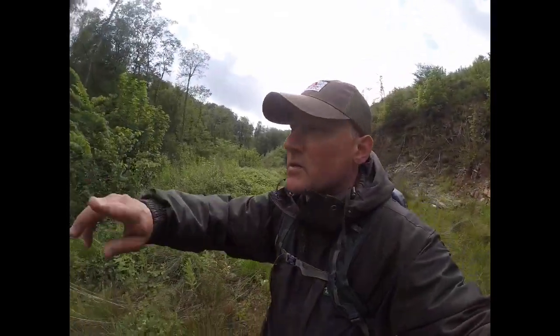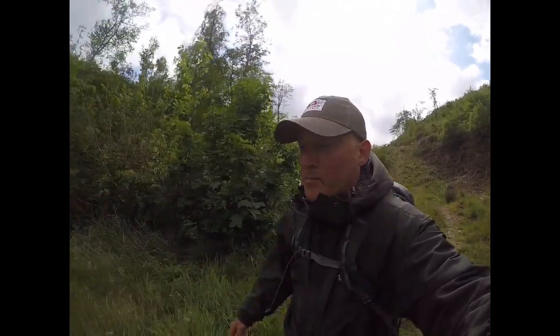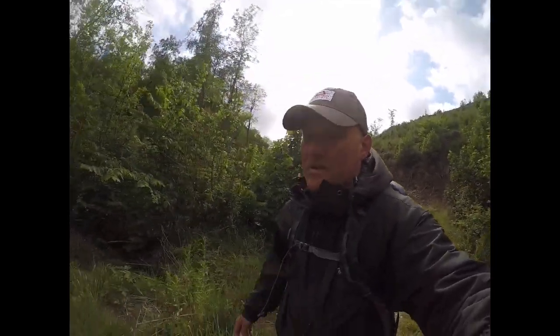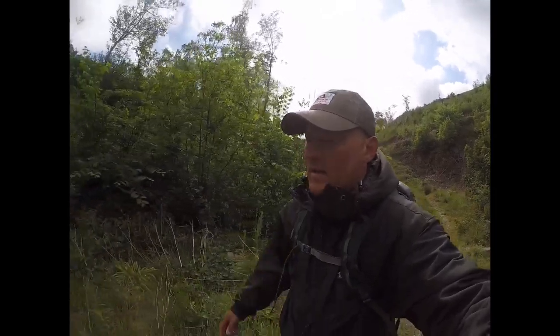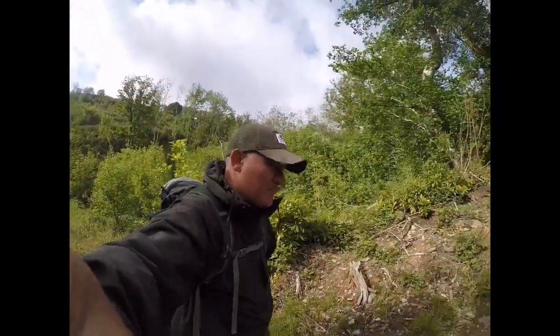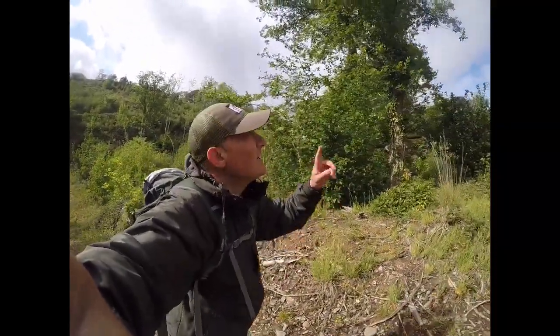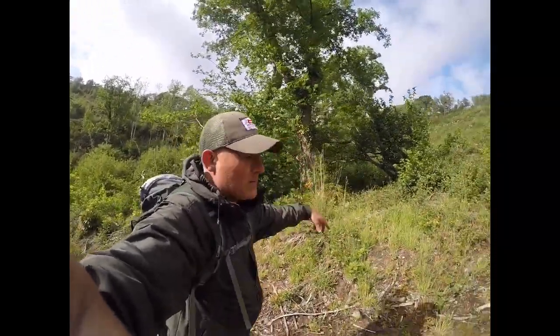Look, this path goes right up here and round here. So I'm just going to follow this one round. Another walker was a bit further in front of me, and I left him to his own peace and quiet. But this is obviously the path, and I'm hoping it's going to circle round and bring me to the bottom road. What a great spot here, and I'm not well up on my birds, that's why I need Simon with me. But I'm just seeing some bird circling around here, some sort of bird of prey.